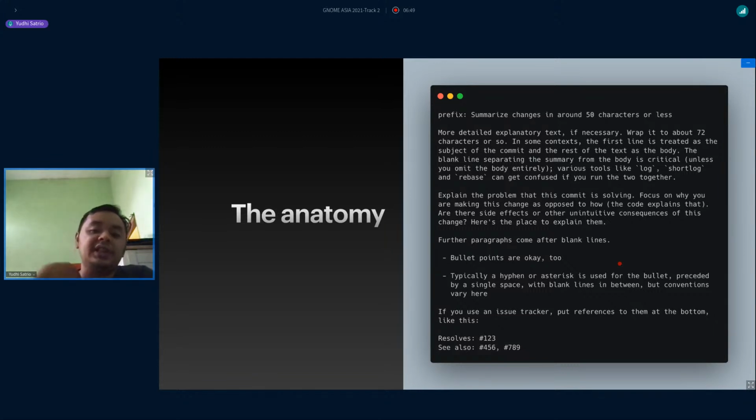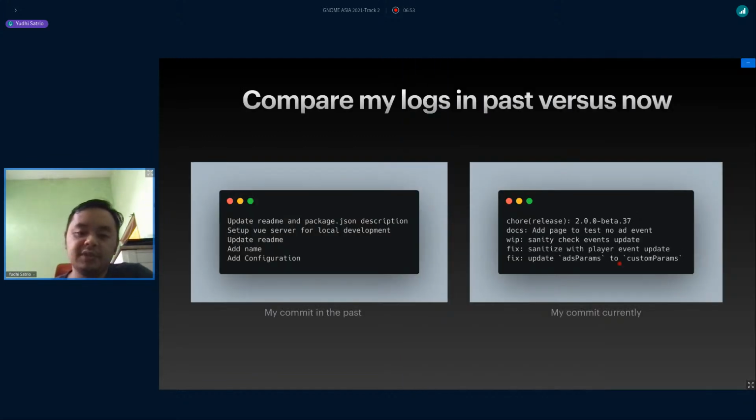Summarize what changed in around 50 characters, because if you put more than that, it will be a very long title, and you or your coworker may be confused about what this commit is for.